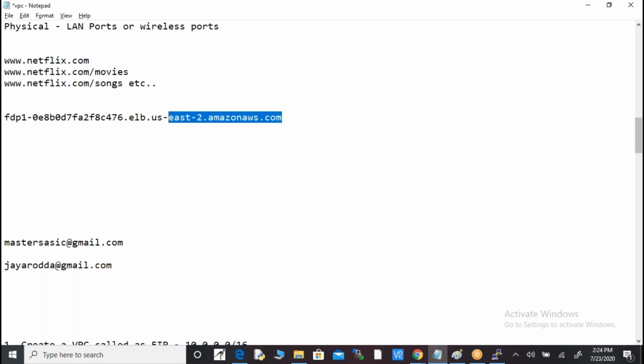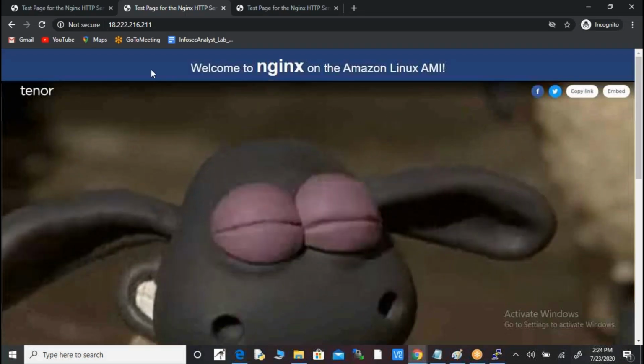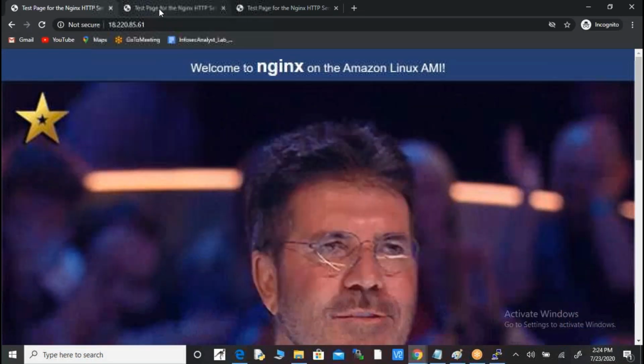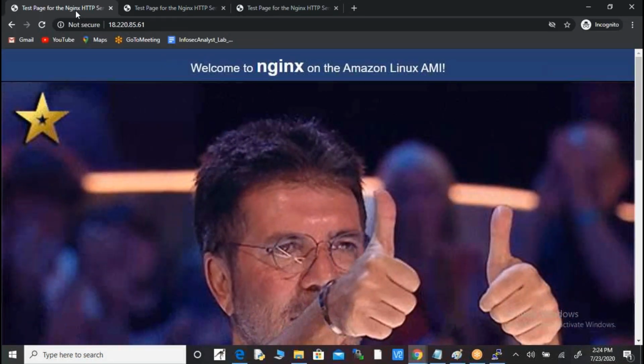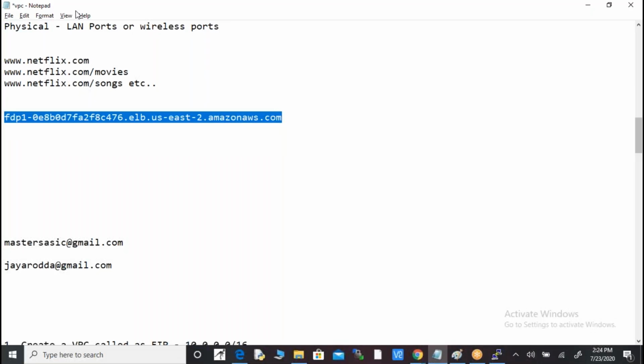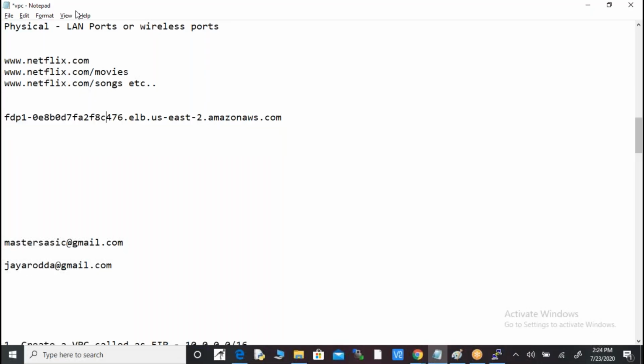So this DNS name is for both web servers, L1 and L2. This DNS name ID is FDP1.